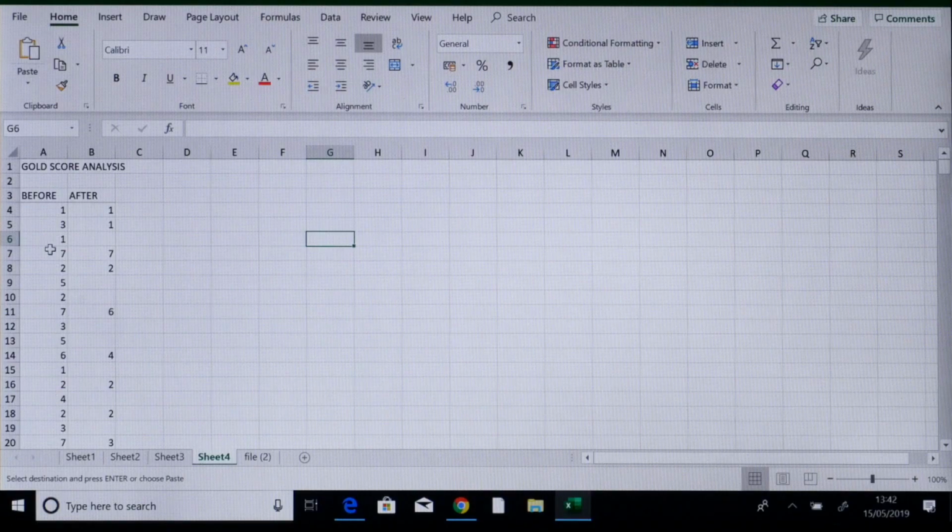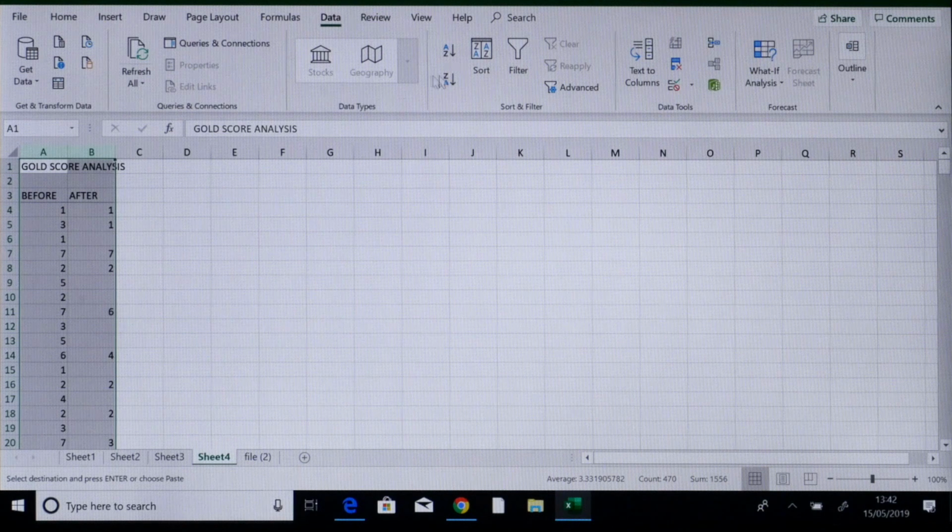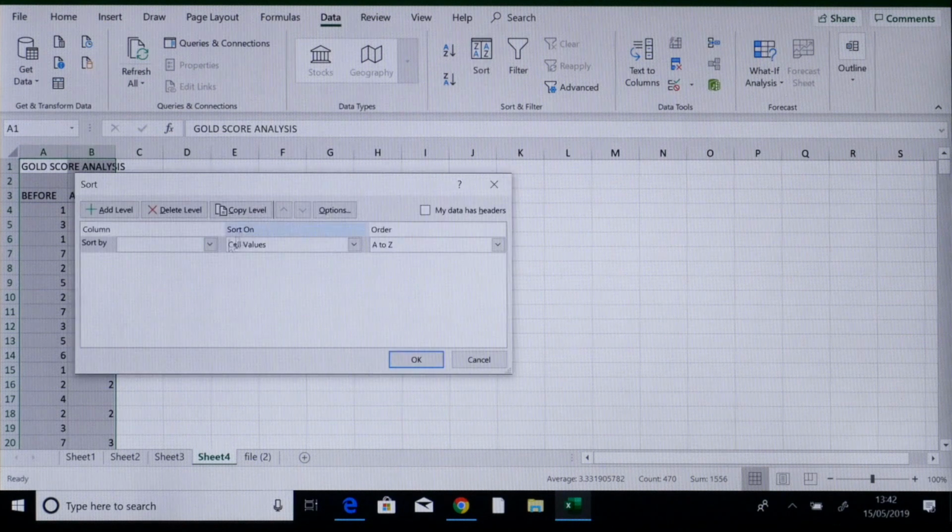Because what we're assessing here is goal score, which is hypoglycemia unawareness, we're interested in patients who have hypoglycemia unawareness at baseline, which means the value should be above 3. So in order to do that, I will need to pick out the before patients who have hypoglycemia unawareness at baseline, value above 3. So to do that, I'll highlight this and sort the data. So sort by column A, and I'll order it in terms of largest to smallest.